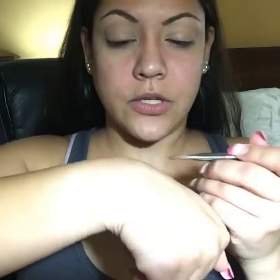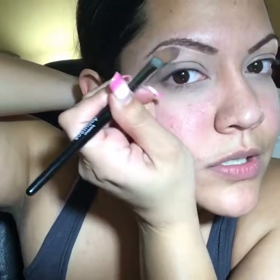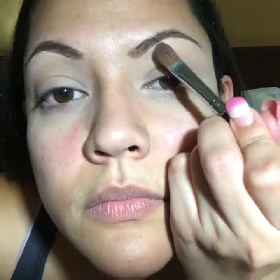Alright, so I'm going to get the rest of the concealer. You saw I didn't get any more concealer. And just put it on this eye now. I don't need much on this eye because I already have a little bit of concealer on this eye from when I did this brow for my VIP group. But I just wanted to show you how very little concealer you need with Unique and how it goes such a long, long, long way. And I'm almost done. And voila, there you go, the perfect eyebrow.